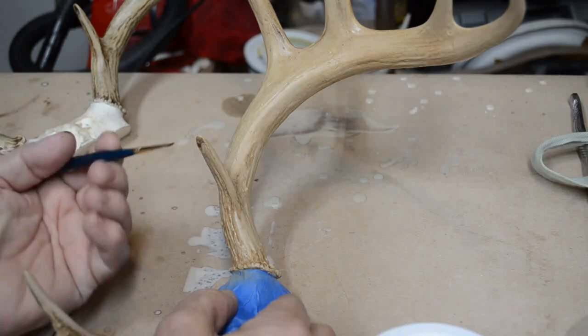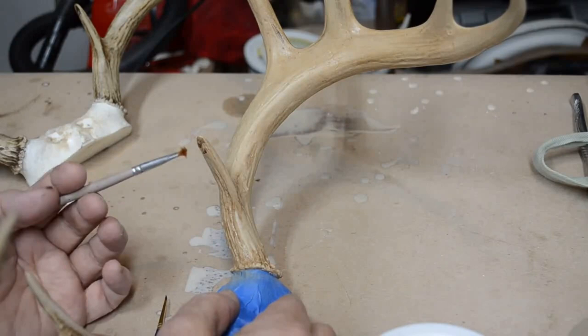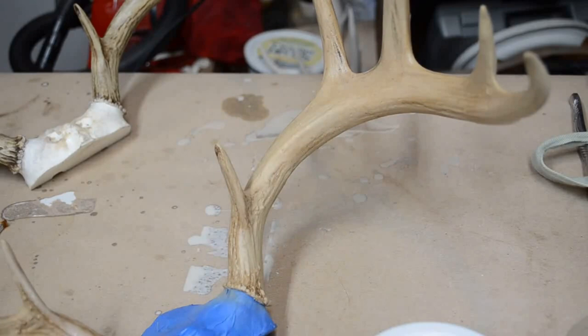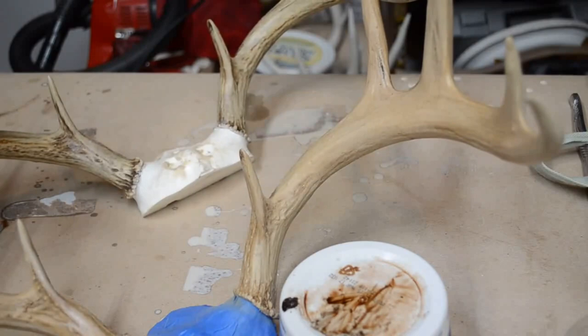It's got some really odd striations and marks to it. And some of these I will leave to dry overnight and then possibly blend them away or blend them in. Now I'm going to put a little white down on the edge of the container. Just a bit. Because now I'm coming into an area where I'm getting a gray base. And that gray base is right along in through here. That's the same thing that happened on this other side.